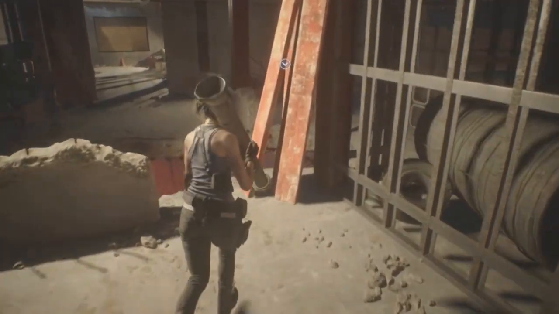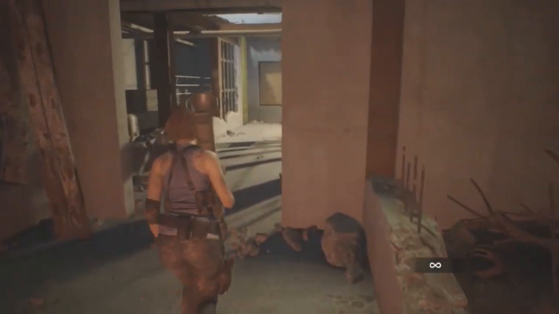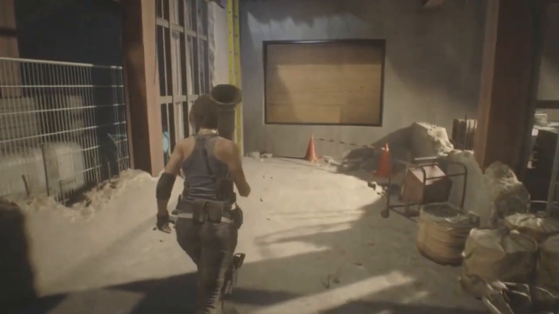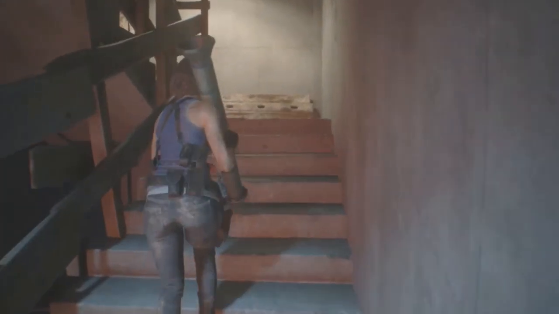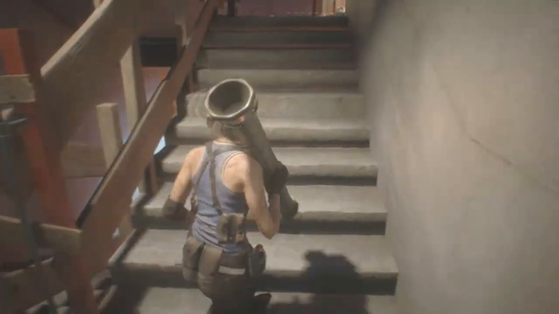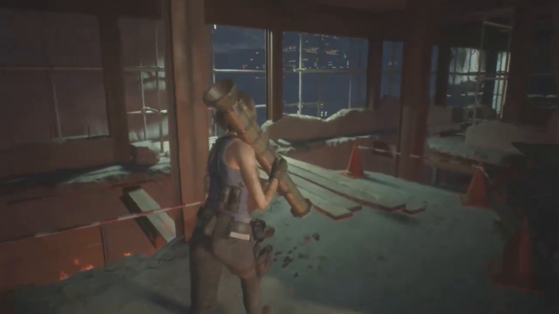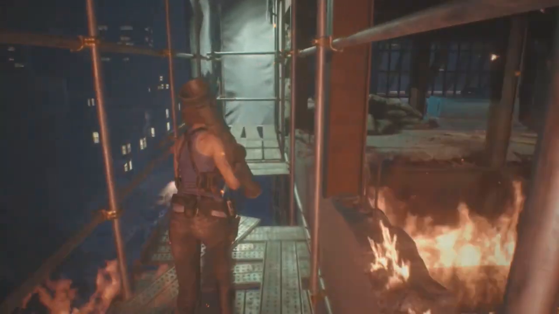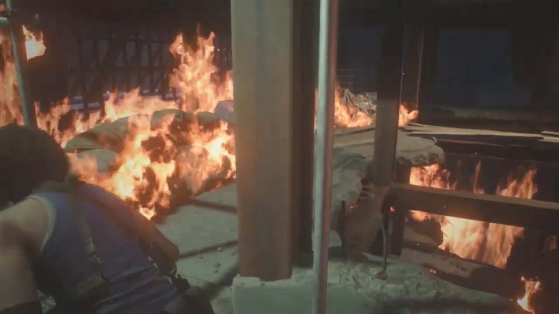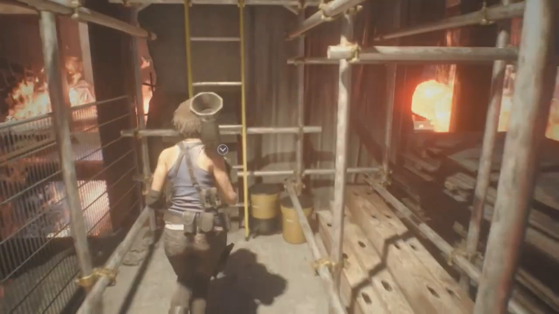So we want to go up to the stairs and the left here, and we want to pull down these planks. We then want to climb this ladder. Going up these stairs will create another cutscene, and we just want to follow this linear path, climbing up these ladders as we go.